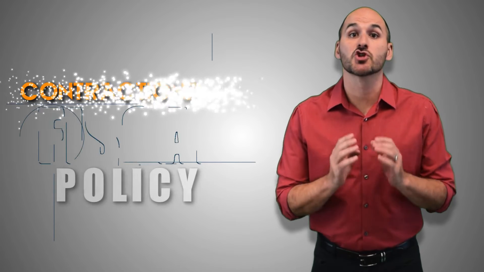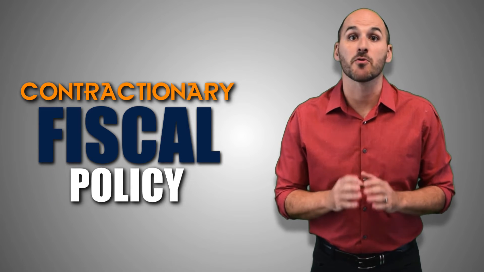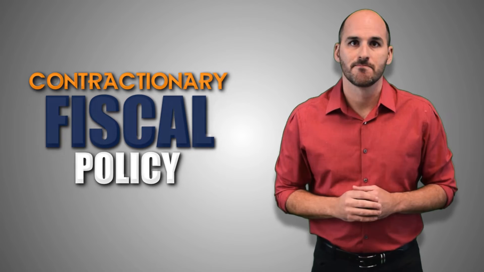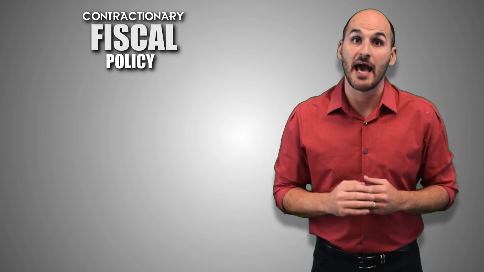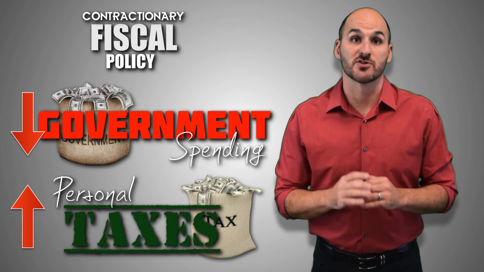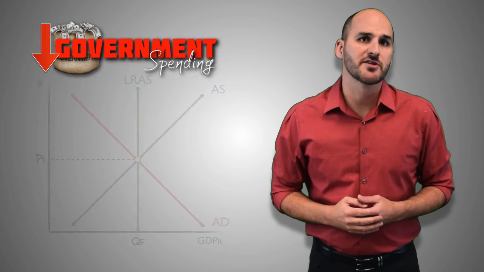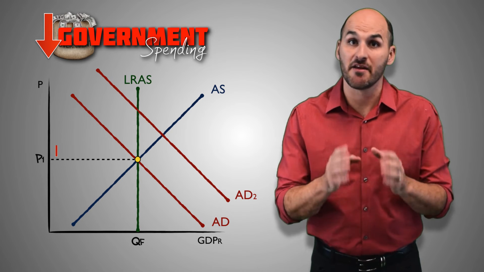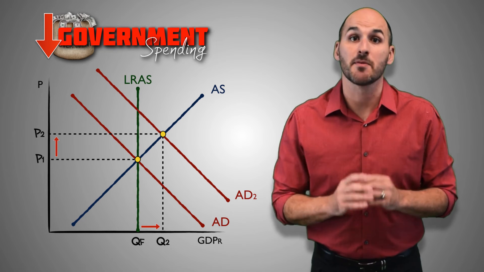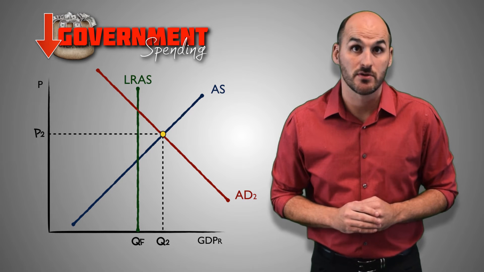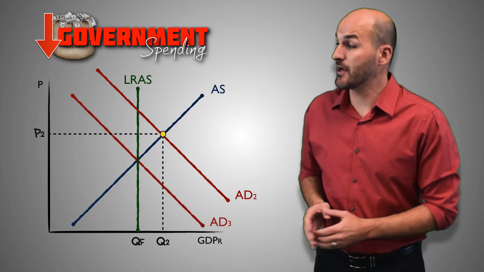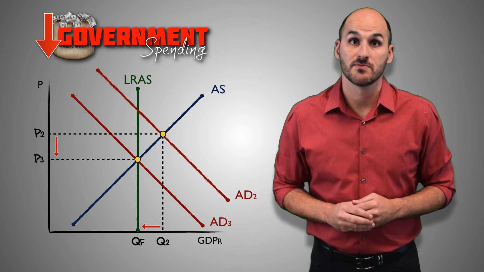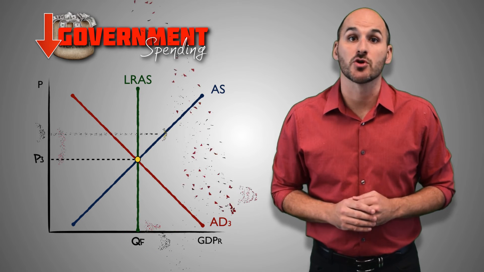The second type of fiscal policy is contractionary fiscal policy. Contractionary fiscal policy is appropriate when the economy is in an inflationary gap and real GDP output is being produced at too fast a rate, causing excessive inflation. Government has two policy options to stabilize the economy and reduce aggregate demand: decrease government spending or increase personal taxes. Decreasing government spending allows the government to directly decrease aggregate demand by scaling back its expenditures. If massive consumer and investment spending has driven the economy into a positive GDP gap with demand-pull inflation and consumerism shows no signs of slowing down, government can reduce its spending by billions of dollars, causing aggregate demand to decrease. As aggregate demand slows, price levels decrease and harmful inflation is reduced. This will cause real GDP contraction and the economy will return to long-run equilibrium.